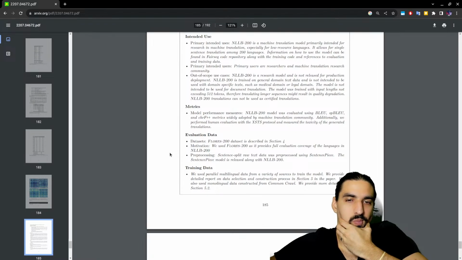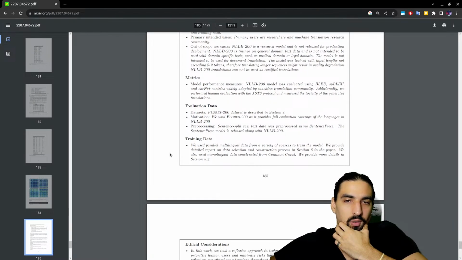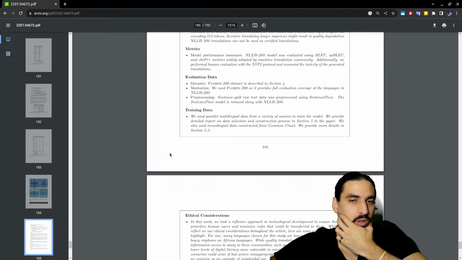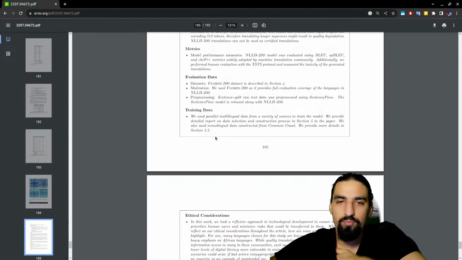Training data, let's see here. Section 5.